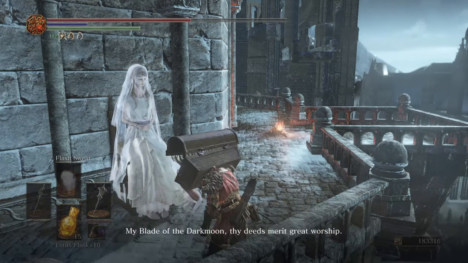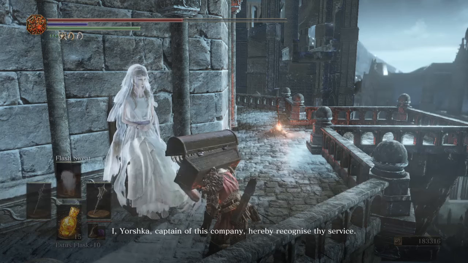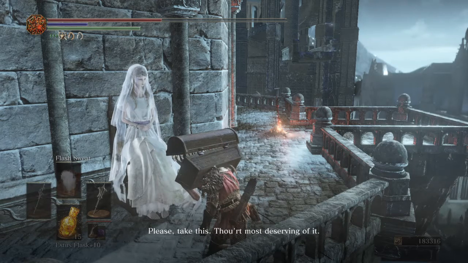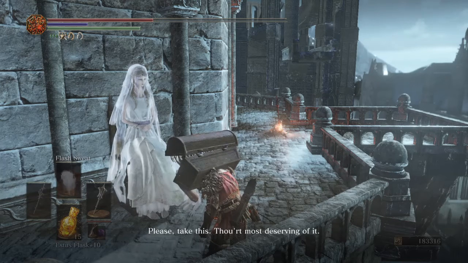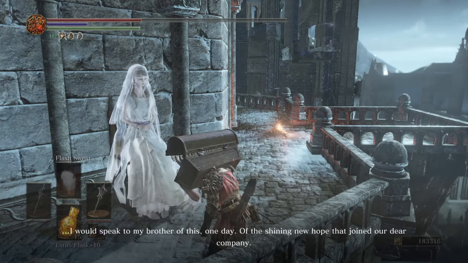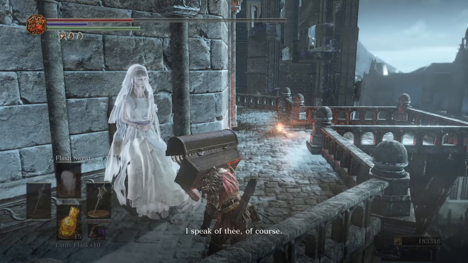My blade of the dark moon, thy deeds merit great worship. I, Yorshka, captain of this company, hereby recognize thy service. This is a wonder of the dark moon, inherited from my brother for this very purpose. Please, take this. Thou art most deserving of it. As a shade of Father Gwyn and Sister Friede, persevere in thy knighthood. I would speak to my brother of this, one day, of the shining new hope that joined our dear company. I speak of thee, of course.